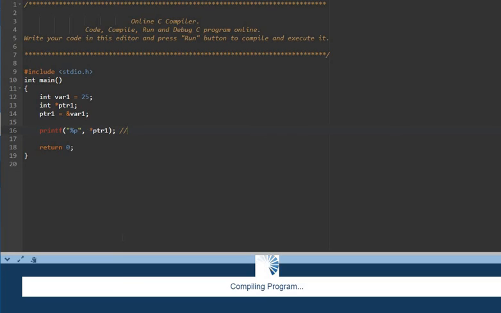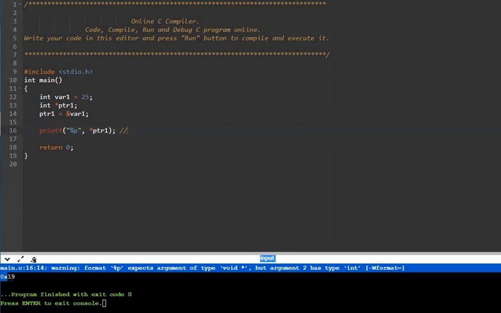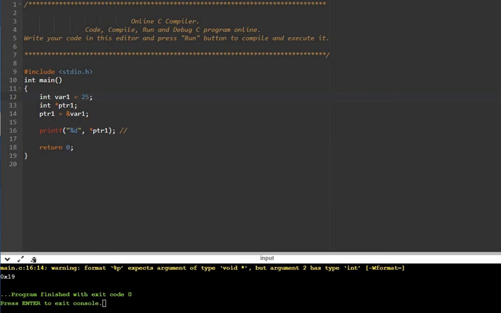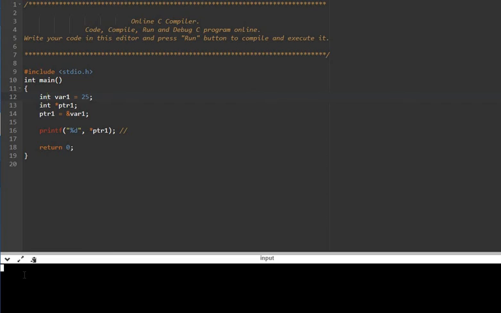I'm compiling and executing now. We get 0x19. Why? Because here we have used %p. The value inside the address is an integer, so we have to use %d. Now I'm compiling. Look at the output here: 25 is printed, the value inside the address.